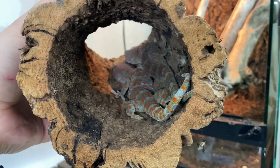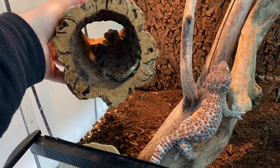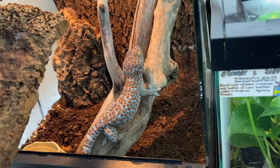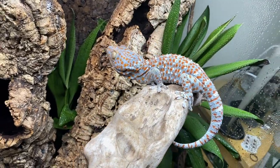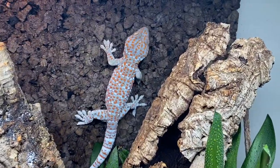Okay, so I got the twins separate. I just gotta get Tiki somehow. This is hard. Tiki, come on, buddy. Fortunately, I managed to pick up the branch that he was actually on and move it all the way over to the other enclosure. And welcome. This worked just fine. There you go. Go for it. Look at him.